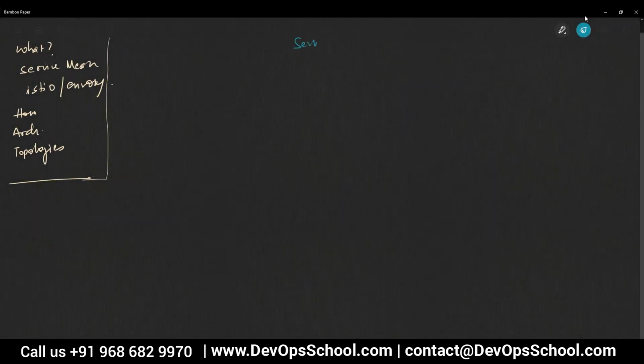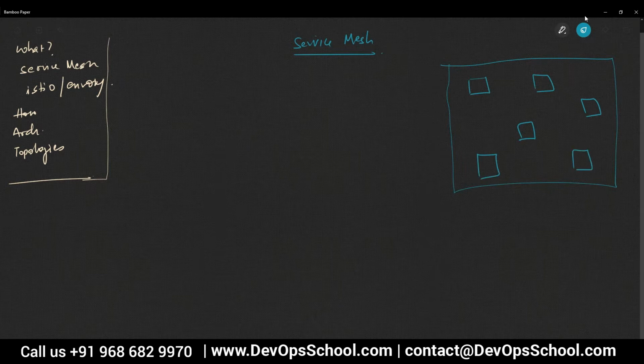What is service mesh? Let's look at the life of a microservice-based application without a service mesh. So we have a cluster. We can have multiple Kubernetes clusters, but let's start with a single cluster, and we have various microservices applications. All these are microservices, and maybe this is a payment microservice, this is a user microservice, this is an orders microservice, and many others. Because these are services in Kubernetes, they can talk to every other microservice.